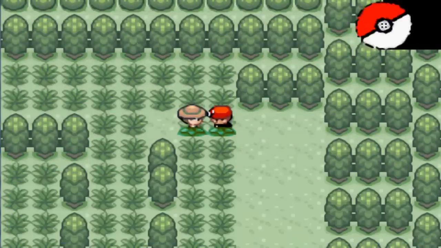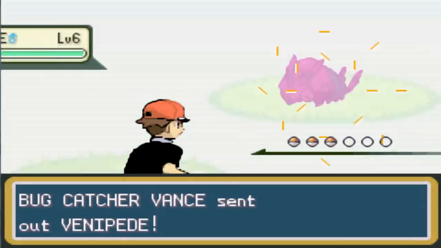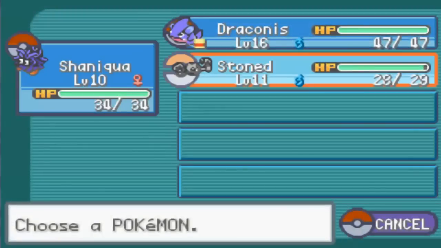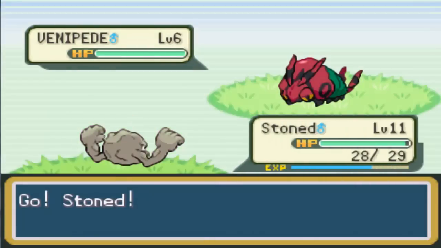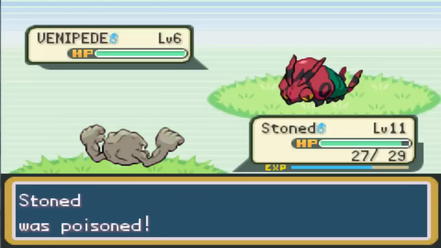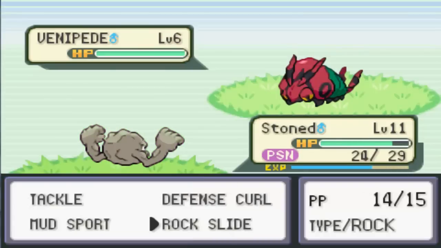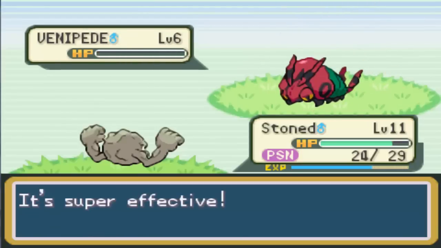I'm lost in this place. What? This should be a pretty easy fix to get out. Don't worry, dude. Oh, Venipede, goddammit. This is what I was afraid of. Alright. So let's switch out into Stone. Ah, Poison Sting, I knew it. Oh, come on! Really? I had to be poisoned? Super effective. Nice.